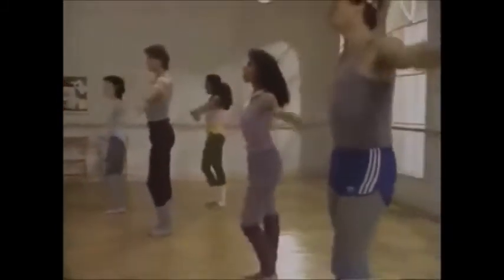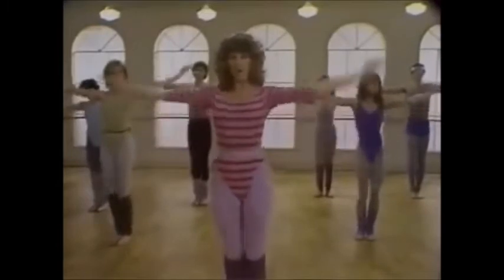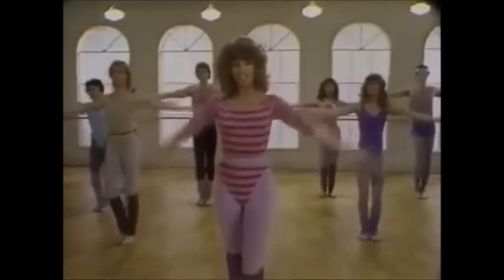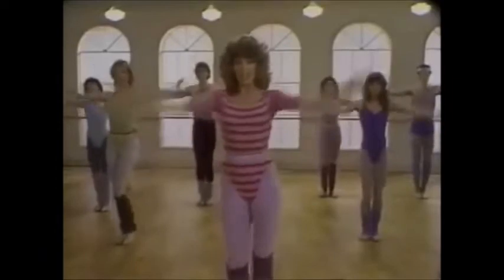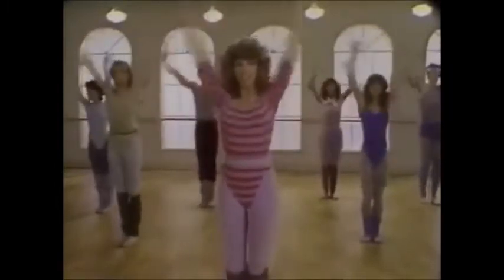Two, three, four, five, six, seven, eight, palms up, thumbs in. Five, six, seven, eight, forward. Two, three, four, five, six, seven, eight, back, arm shoulder height. Five, six, seven, eight, forward. Two, five, six, seven, eight. Arms up. Two, three, four, five, six, seven, eight.